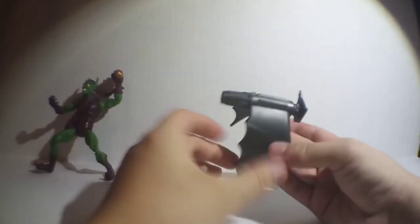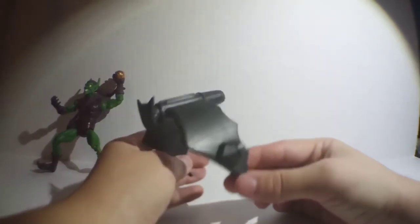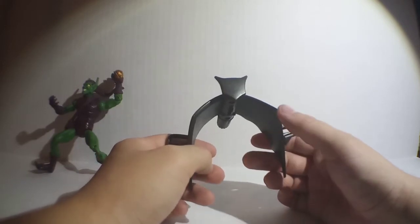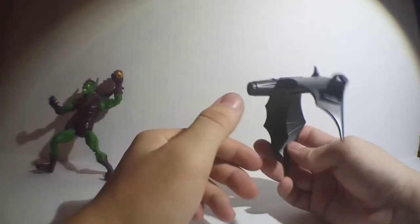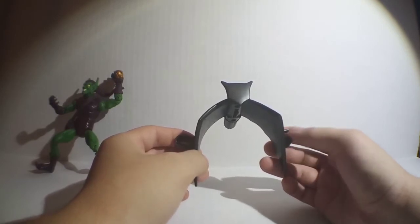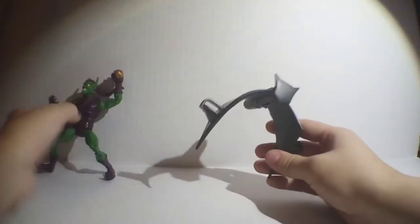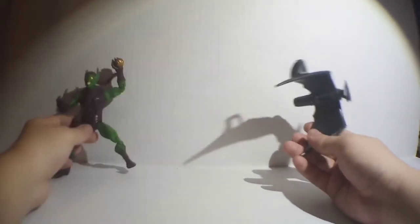I've seen this figure on eBay for like $40, $50, but I got this at a yard sale for maybe $8, which at a yard sale, usually they sell toys for like $3 or $4, but this one was like $8 or $9, and my mom was like, no, that's expensive for a yard sale. And I was like, but Mom, this is like the best Green Goblin ever. And she was like, okay, get it. But that's all I got at that yard sale. But to me, I would even pay like $20 for this used nowadays, because that just looks straight out of the 90s cartoon.